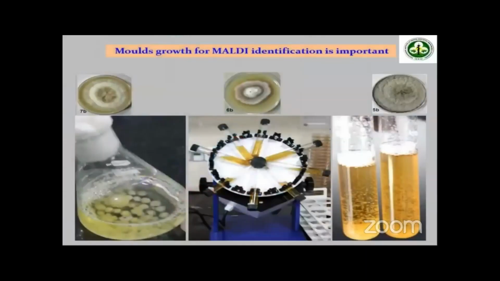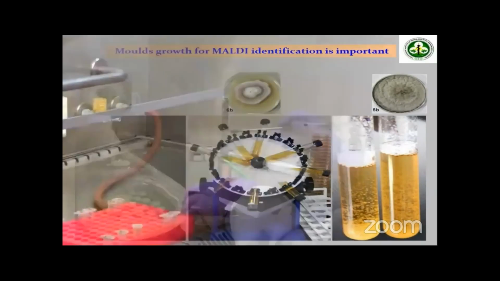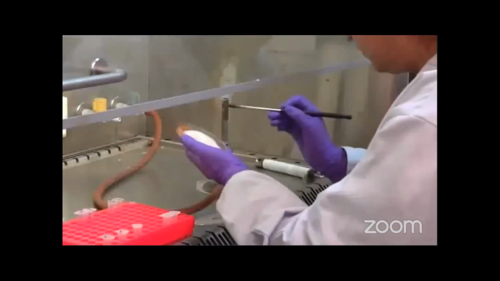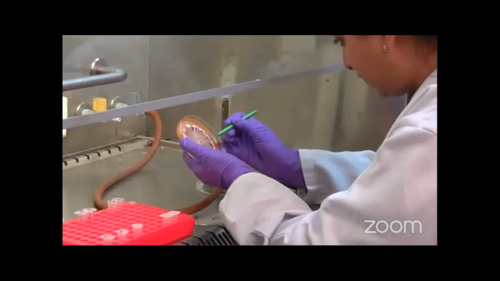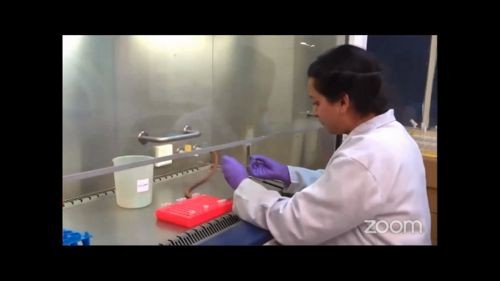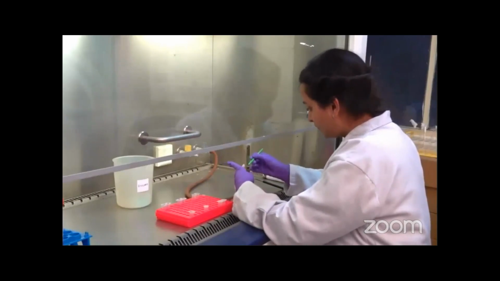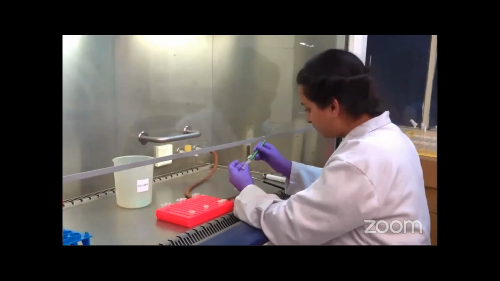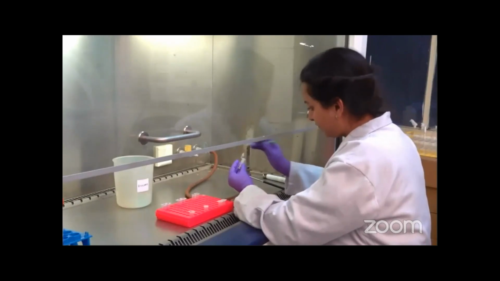We will now present the identification of mold using MALDI-TOF. For the identification, mold can be grown in either a solid media or a liquid media. Here we are showing a growth in solid media. The growth in solid media should be gently scraped with the help of an L-shaped wire, and this growth must be suspended in a centrifuge tube containing 1 ml of double distilled water. We wash the growth with double distilled water.